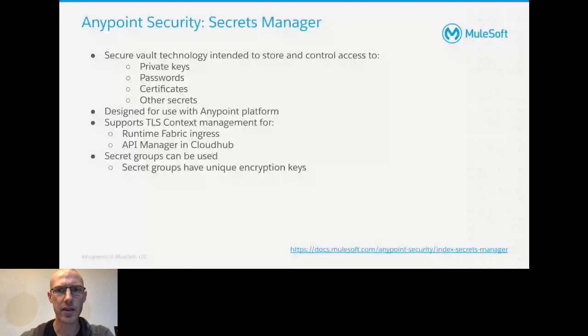It's designed to store and manage secrets for supported endpoint platform services, and it is not a general purpose storage for secrets to be consumed into the wider organization outside of MuleSoft. Only trusted services inside the endpoint platform have access to the underlying secrets. The secrets manager supports the management of your TLS contexts for the following services. That's for your Runtime Fabric ingress, where you can store your TLS certificates in a secrets manager and then configure your Fabric ingress with the secret reference, or alternatively, the API Manager in CloudHub, where you can store your TLS artifacts in secrets manager and then configure endpoint API Manager with the secret reference.